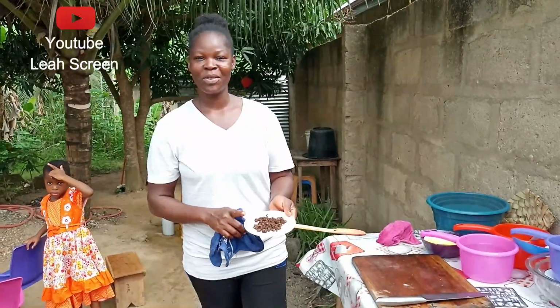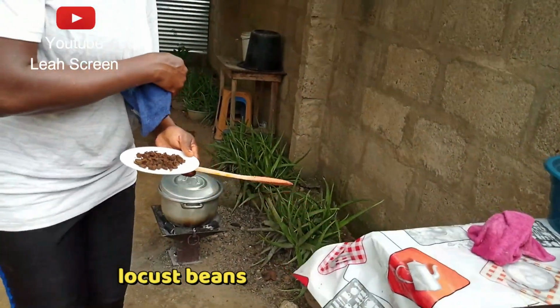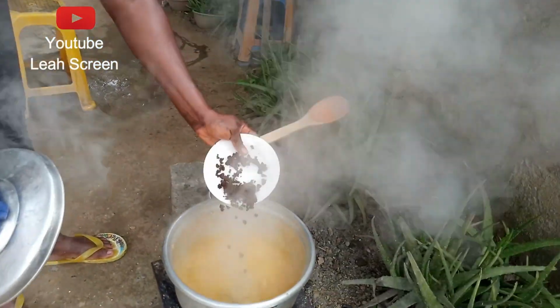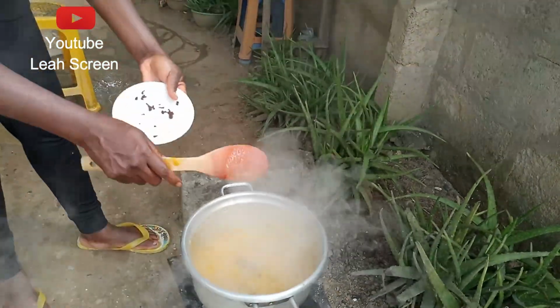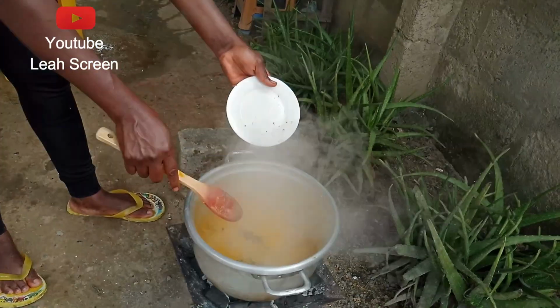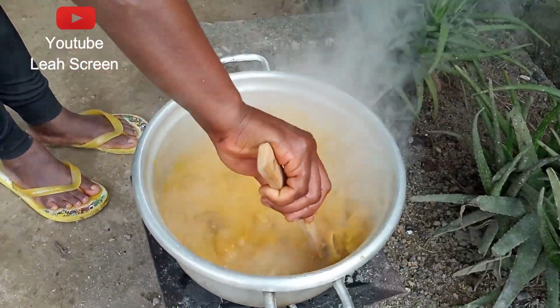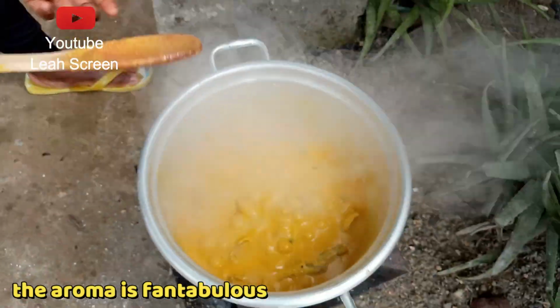Beautiful people, this is my locust beans. I want to add it to the soup, groundnut soup. Can feel the aroma of this soup. This is nice. Wow. Delicious.